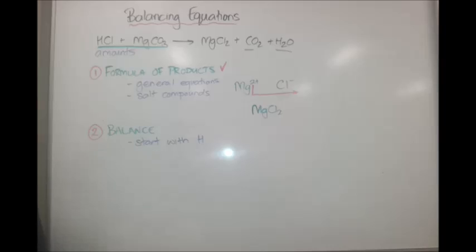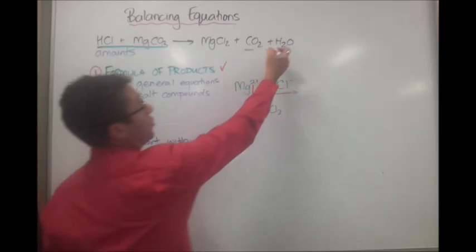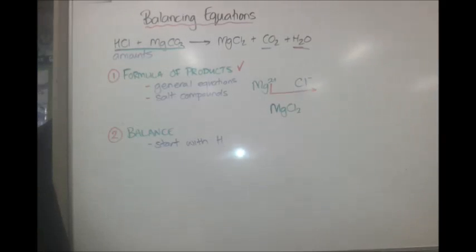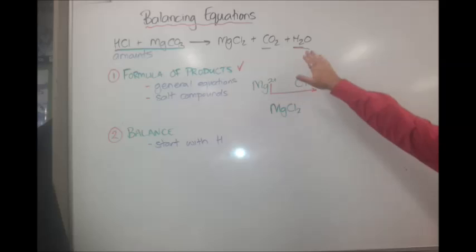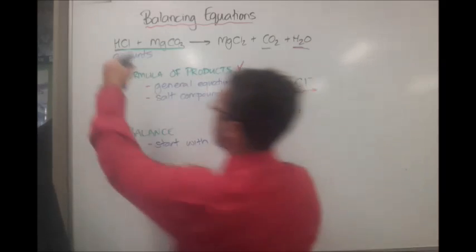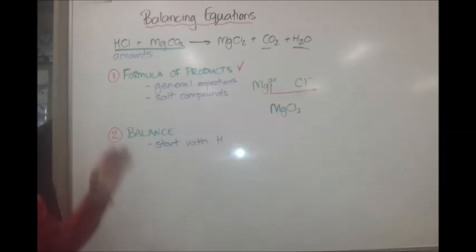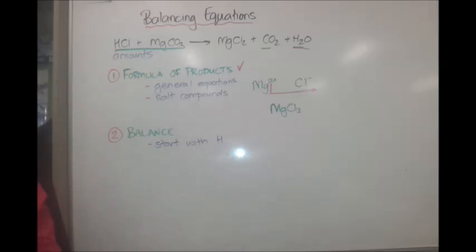So if I have a look on the left-hand side, there's one hydrogen here in HCl, and there's 2 in H2O. Right, try that again. So, as I was saying, we're going to start with the hydrogen and see if it balances. H2O means it's 2 hydrogens, but there's only one over here. Well, one of the rules is, we've already done the formula, we're not allowed to change them. You can't change the little subscripts. They're done. We're finished with those.